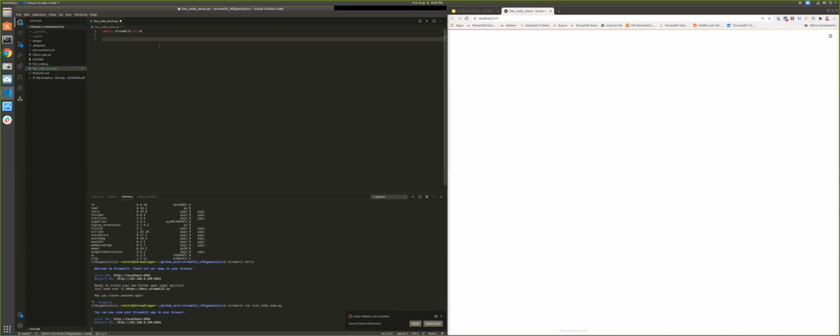So let's add a title. Okay. No sooner than I hit save in my text editor, we've already reloaded the Python script, sent the text over to our app, and everything's reflected instantly.